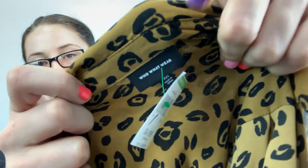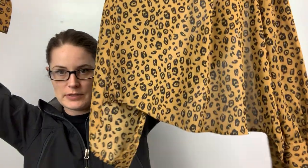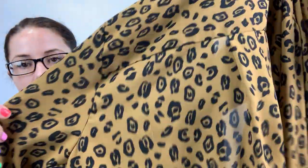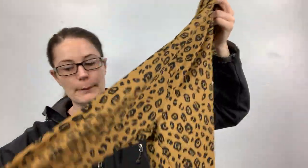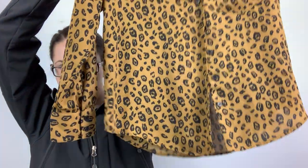Looks like this is the last thing. I got it based off of style. It's Who What Where — Target — size medium. Leopard print top. I will not stop with the leopard print tops. I got a couple from H&M in other bin hauls and they've already sold in my 2 for 20 closet. Even though this is Target brand, if this was a size large I would keep it — this is like my favorite kind of leopard print. But it's not, and it's a button-down, V-neck shirt.